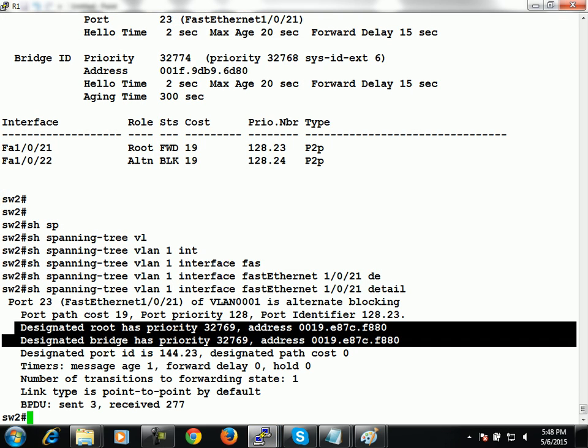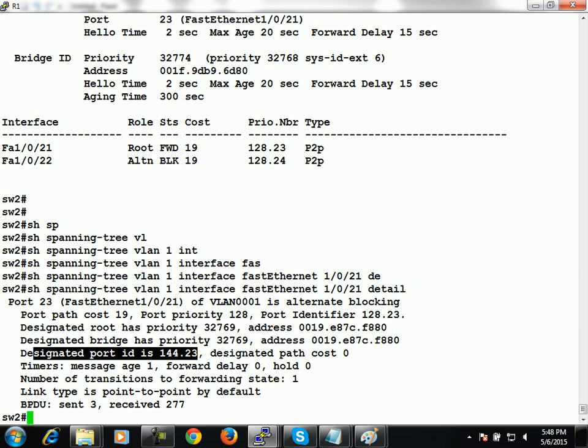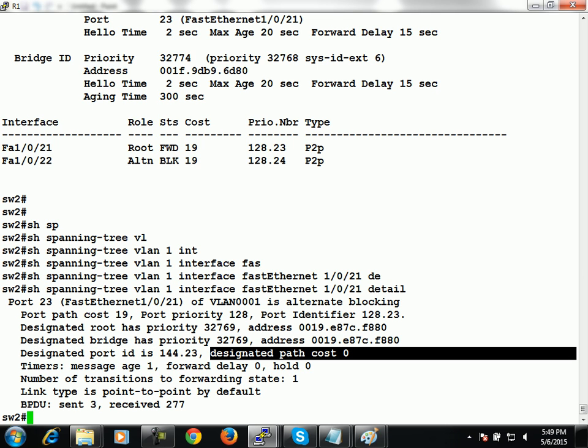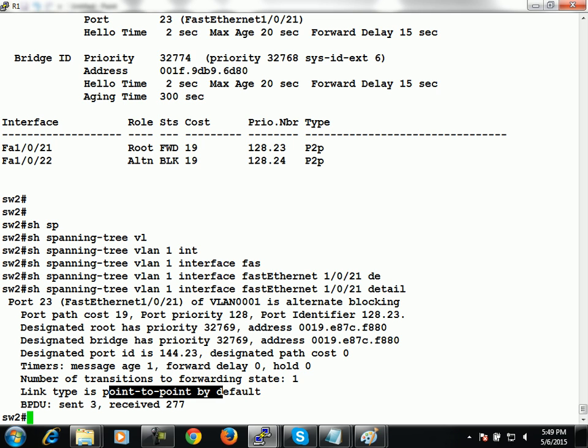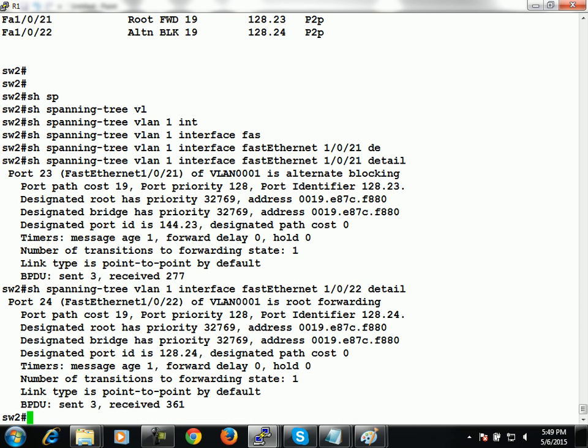Then you also have the designated port ID, and this is the designated path cost. It means we are receiving a zero cost BPDU. This is the cost told by the BPDU, coming inside the BPDU, to reach the root bridge. Point to point by default, it transmits 3 BPDUs at the initial level because this is working as non-DP, so it will keep on receiving BPDU messages. Then you can also see the output for 22 as well. 22 must be configured as a RP, as you can see.